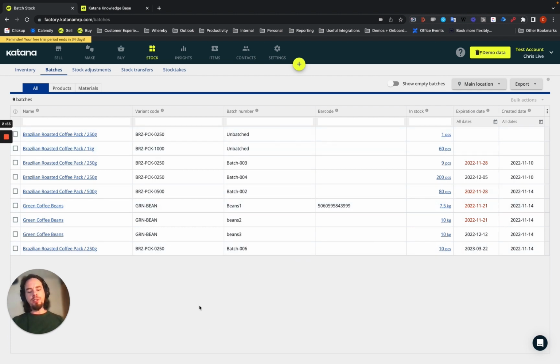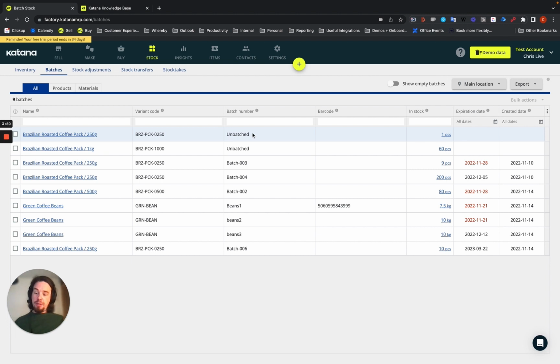Now, something that's also important to note is companies that are adopting batch tracking into Katana, meaning maybe they haven't taken their existing batch numbers and put them into the Katana system because you're relying on something else, but you want to use it for the first time, you'll start activating batch tracking for a lot of your items. And so if you've got 100 items of stock for, let's say, one product or material, and then you activate batch tracking, then it will make that information available here on the batches screen, and you're going to see this thing called unbatched. And so unbatched quantities are basically batch trackable items that haven't been assigned a batch number. So you get yourself in this position where you need to assign batch numbers to existing items that are batch trackable. And that happens when you do an adoption process for batch numbers.